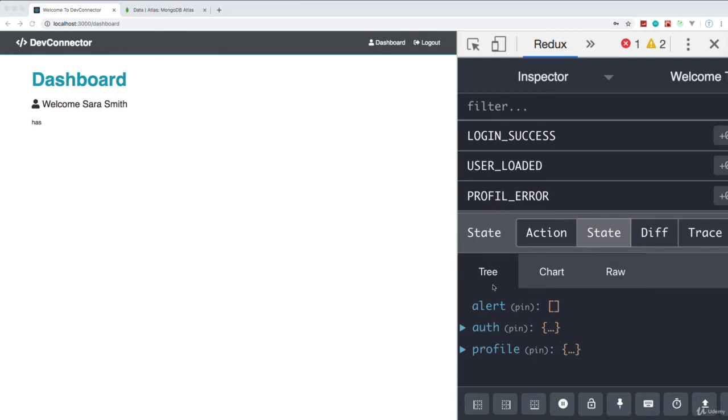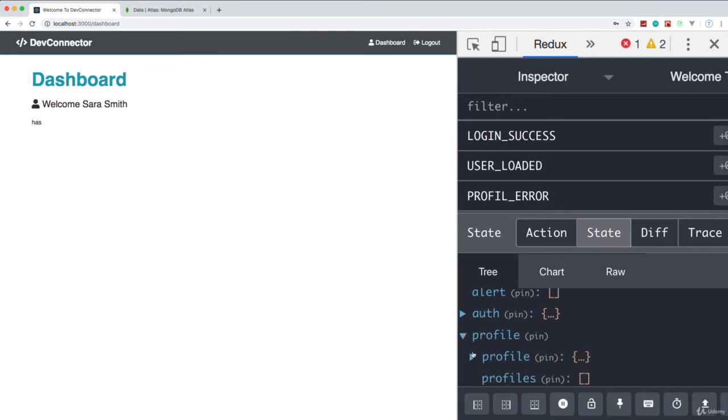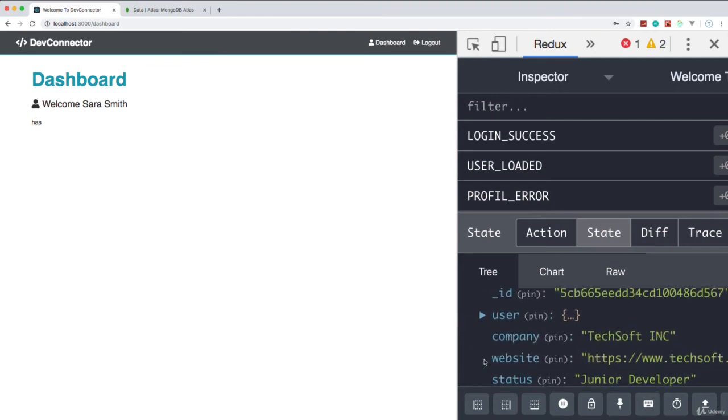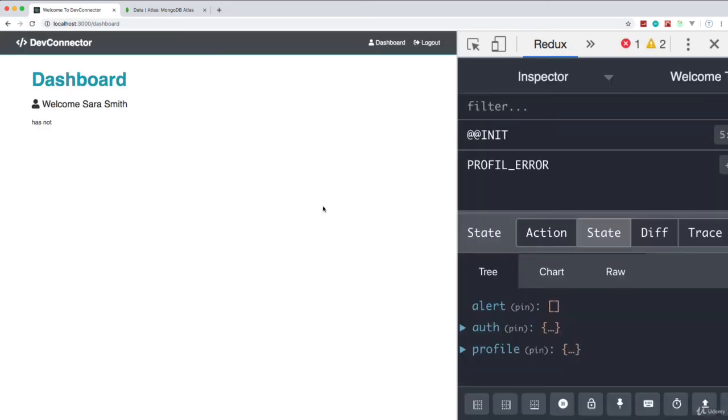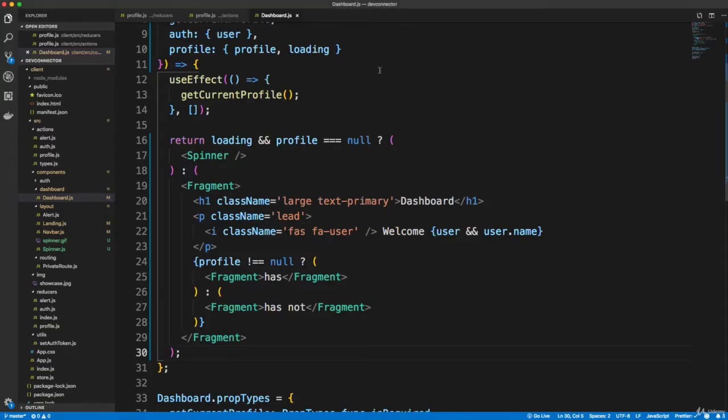All right, so I know the problem. Right now, if I look in the state, we still have John Doe in there. If I reload, watch, it's going to say has not. So what's happening is we're logging out and logging back in as Sarah, but John's the last user that was logged in, his profile is still there until we reload. So what we're going to do is on logout, we need to clear the profile.